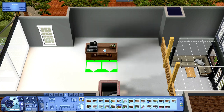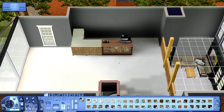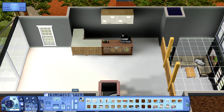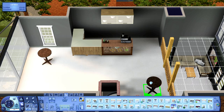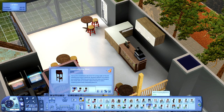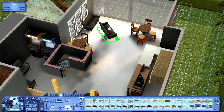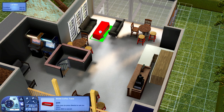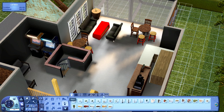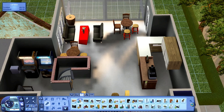Now, you just saw me place down some arcade machines and also some sectional seating area. That's going to change, and it doesn't change until the screenshots when I was play testing it. What I didn't realize is that in The Sims 3, there's a roof covering that portion from the bookshop part of this build, and it covers where the arcade machines are, so Sims can't access it. For some reason, I thought they would be able to access it, but they can't, so I had to close that area off.